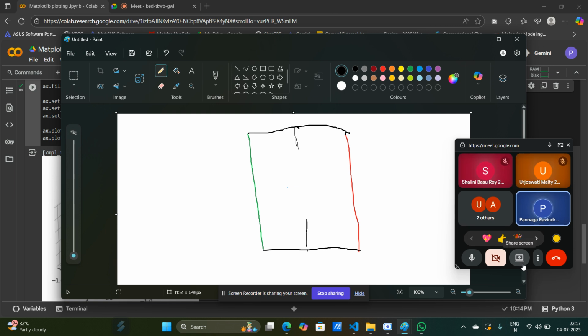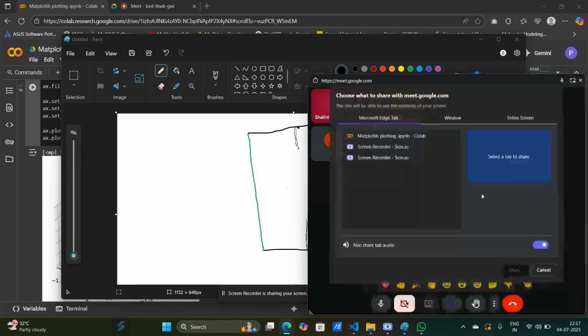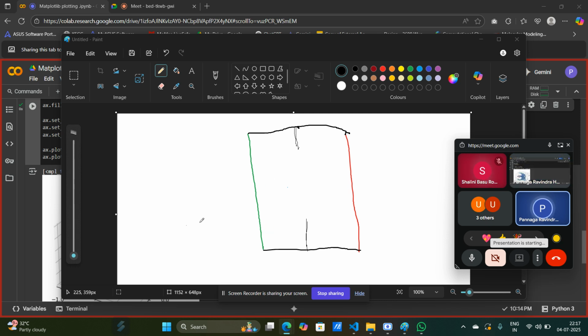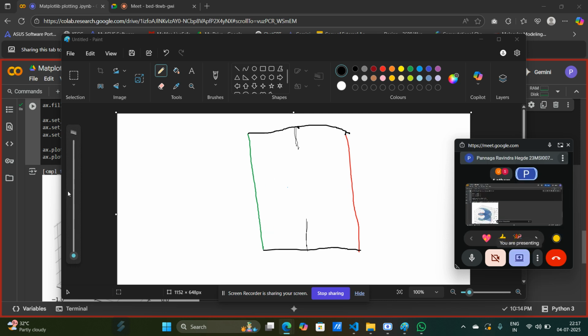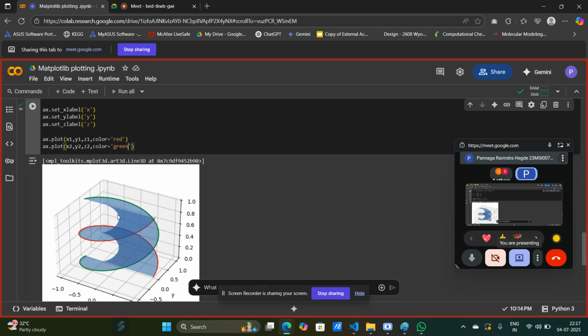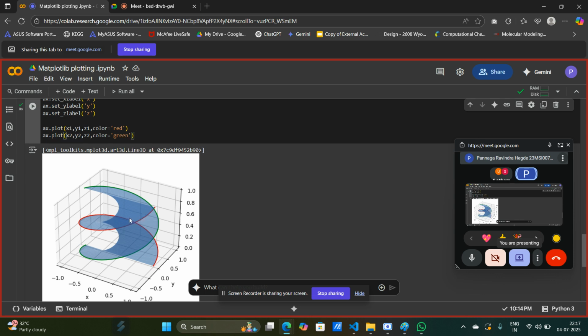If you're not able to imagine, that's okay. So we can work on it together. So this is how it will look like. So that's what I'm trying to say. So there is a green line and then there is a red line. You can see there is dark blue area and then there is light blue area. Am I correct?